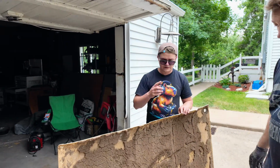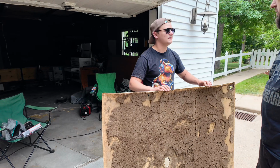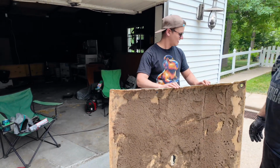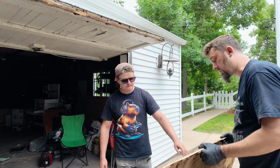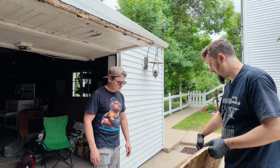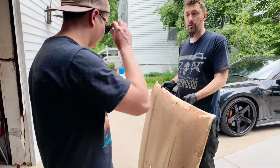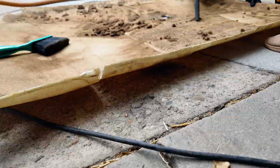If I remember correctly, my dad just bought foam and made his own. He used the old one as a template. I don't know how you'd use it as a template to shape it though. This is curved. See how it's got this? If you don't see this in the headliner, it's going to look weird in the car. So yeah, for his Vicky. Makes sense.